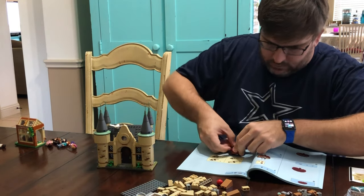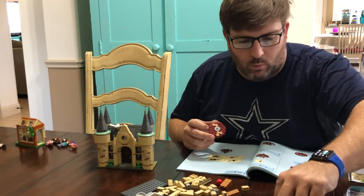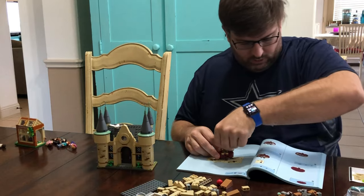These look kind of like waffles. I think in another set, maybe the Burrow, we had these and they were waffles, but I think on here they're supposed to be cookies.